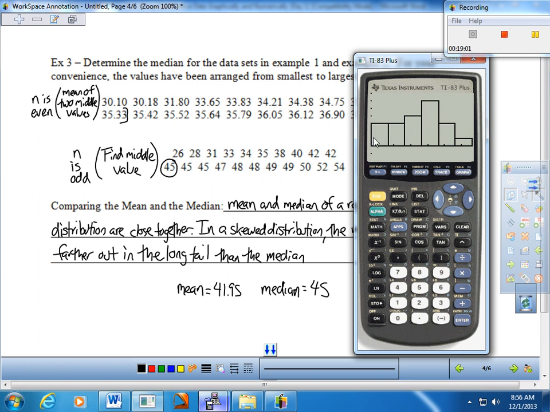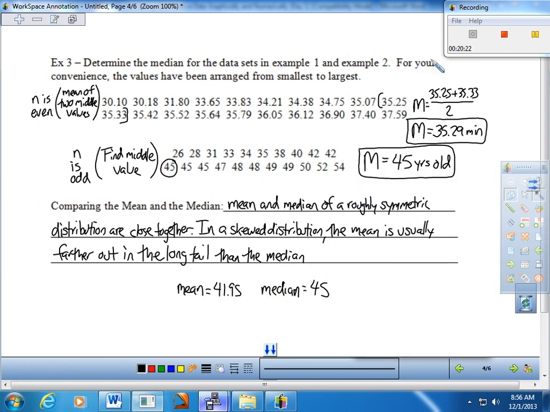If it's left skewed, then the mean is going to be to the left of the median. Okay. So I said it a couple different ways there. Hopefully that makes decent sense. We'll see this off and on throughout the entire unit. It's not a huge deal right now, but we do want to at least set the foundation for it. Okay, so one last time. In a left skewed distribution, obviously the mean will be to the left of the median. If this was a right skewed distribution, then the mean would be to the right of the median. Symmetric, they're virtually identical. Okay, let's go on to the next piece.